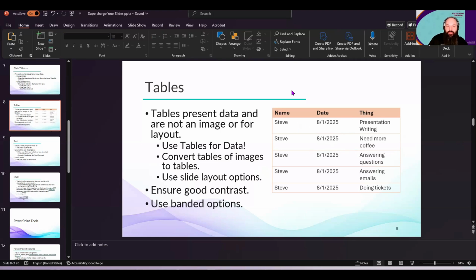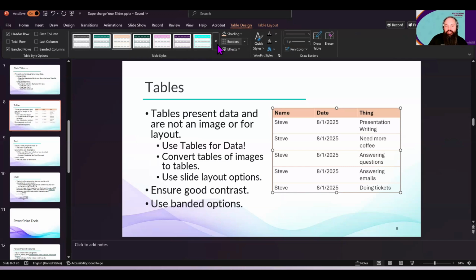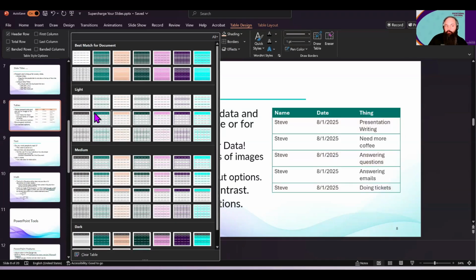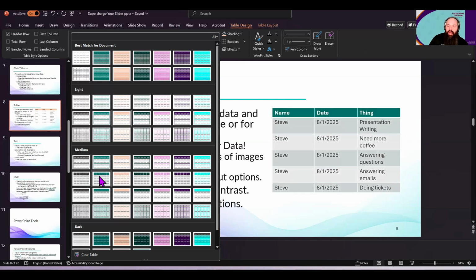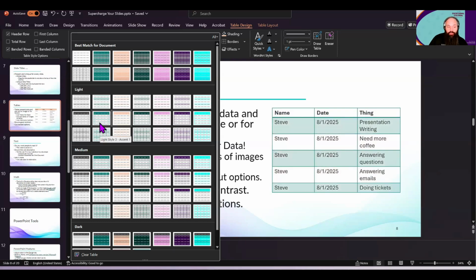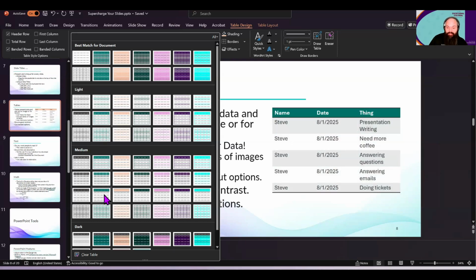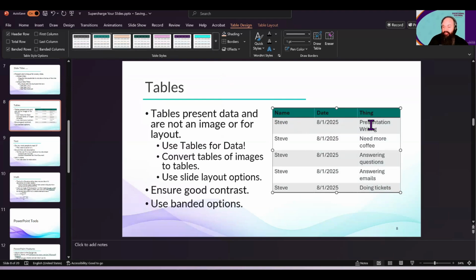So when you use the built-in colors for any theme, just ensure that you, one, come over here to the table design, pick one with high contrast. I also recommend using banded rows because it makes it much easier to read at a glance. So I have this light gray and then white, so I know where one row ends and the next begins.